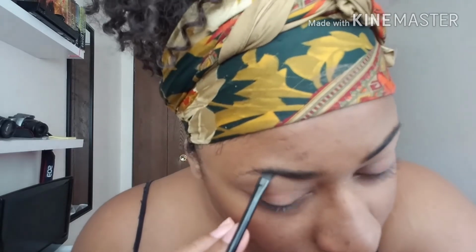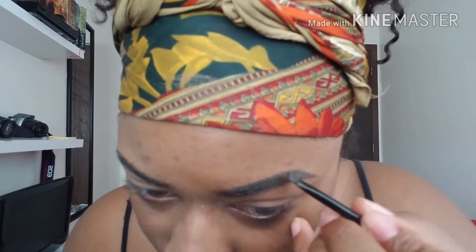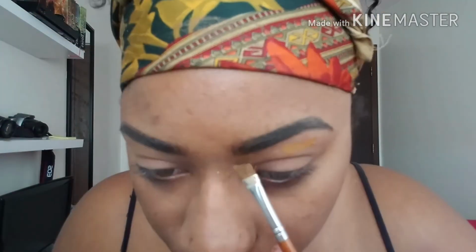So first I'm going to start with my brows and I always brush them up. I'm using this L'Oreal pomade in the color dark brunette, and I start with the bottom of my brows and just kind of fill those in with light brush strokes along the bottoms, and then I brush down the hairs and I fill in the top. That's usually where I give my shape. And once I've been doing this for like 20 minutes and I get it kind of how I want it, I then go in with my foundation to clean them up.